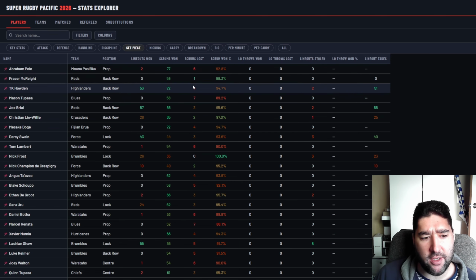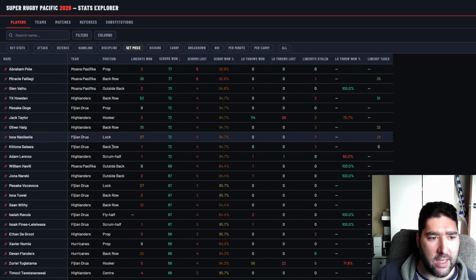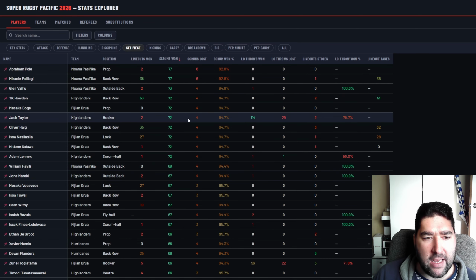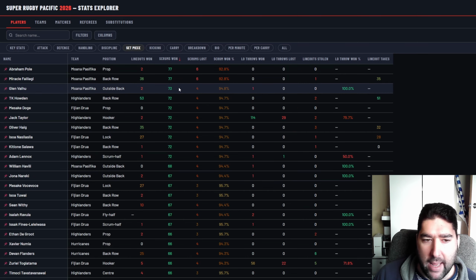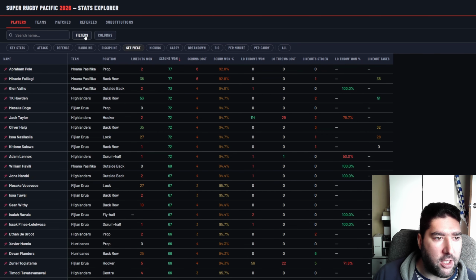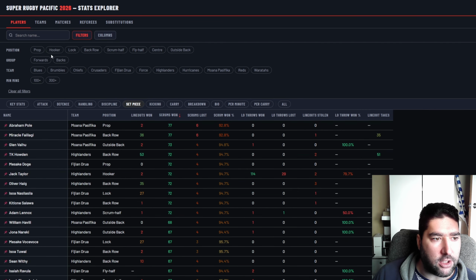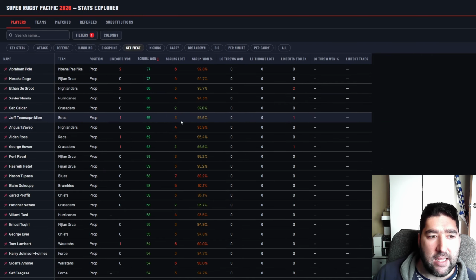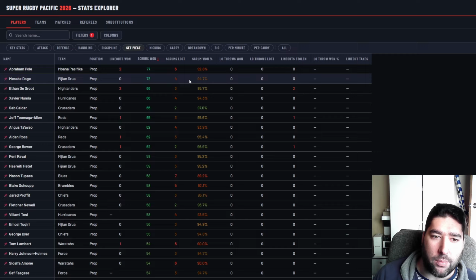One of the issues with it, though, you might notice, is that it seems to credit the scrums for all the players that are on the field when the scrum happens. So what you can do is come up here and filter it by props or props and hookers. That way you're just getting the stats with the props.